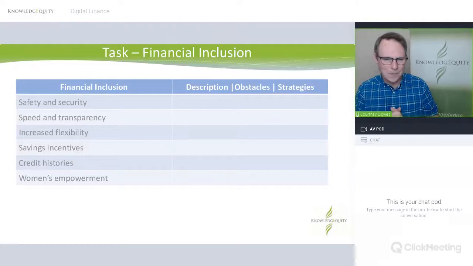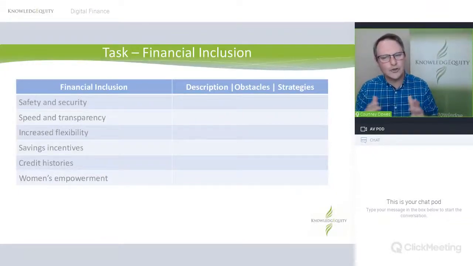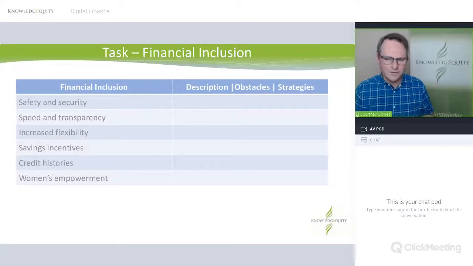So I've got a task for you. As you read through the goals of the DFS and making that ecosystem work, we see one of the key components or issues is financial inclusion, and that's broken down into a bunch of dot points. Now, I want you to stop for a minute. Don't just skim read those. I want you to see if you can work through this slide without opening the study guide and think about financial inclusion from each of these 6 areas. Describe what this section means, what potential obstacles might exist, and strategies to overcome it. That way, firstly, it's good for your exam because you've really thought carefully about what financial inclusion is and how to get around it.